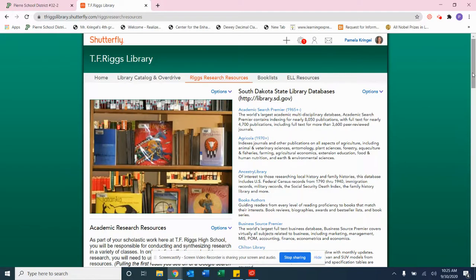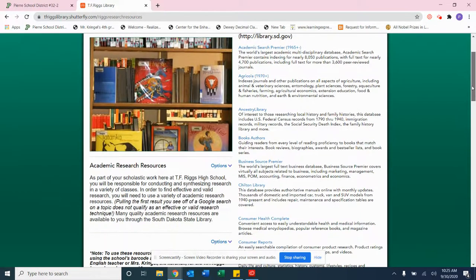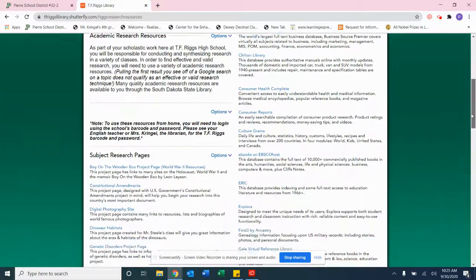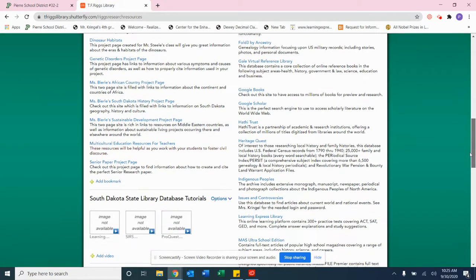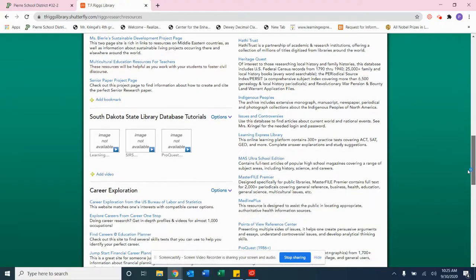And the South Dakota State Library is the one that pays for citizens of South Dakota to access these databases like ProQuest. They're not free. Like I said, that also indicates the information is going to be quality. So the state library pays for you guys to use it. As long as your device is within the boundaries of the state of South Dakota, you do not need a barcode and password to use it.